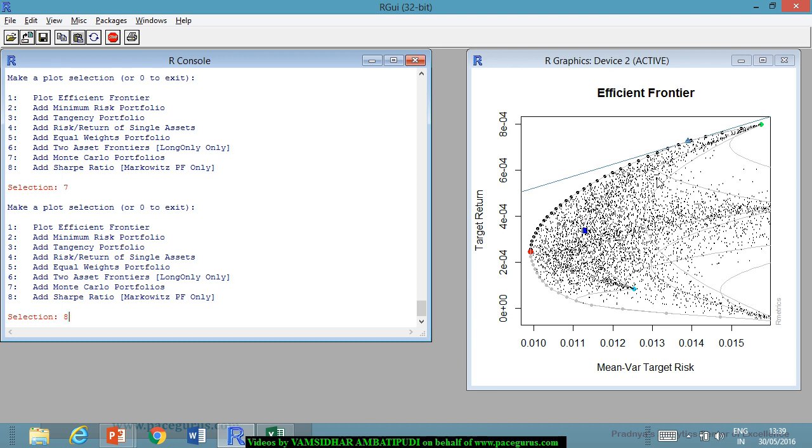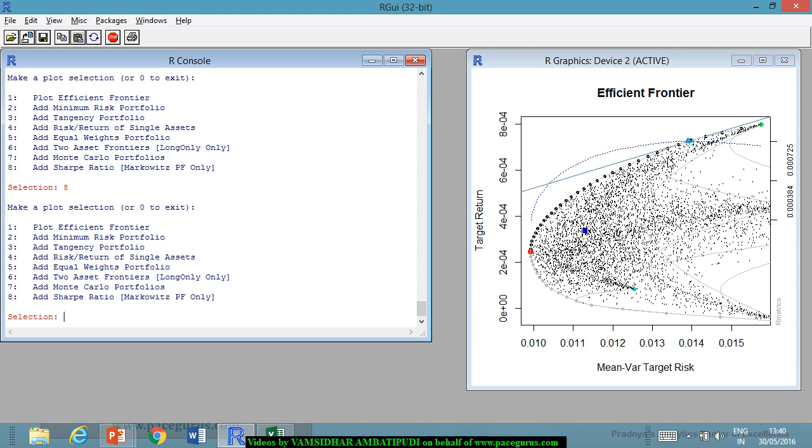And finally the Sharpe ratio also could be added, which can tell you that this is the point where the optimization or maximization is typically occurring. Right, this is the tangency portfolio. The efficient frontier is a tangent to this tangency portfolio. So this particular portfolio is the most efficient or effective kind of a point.